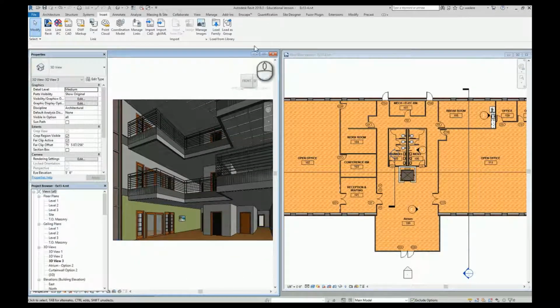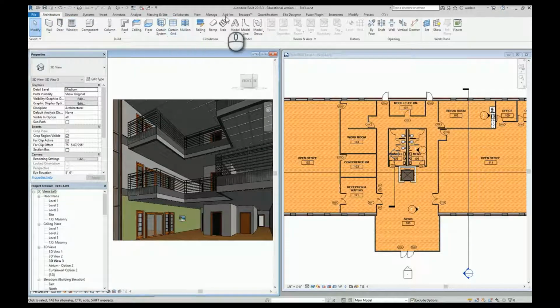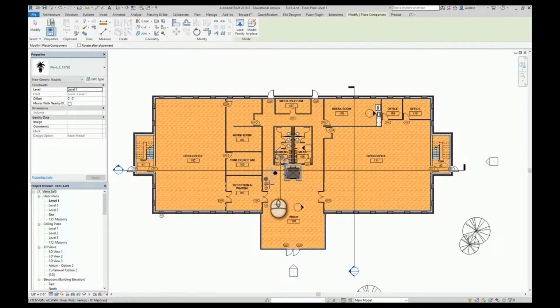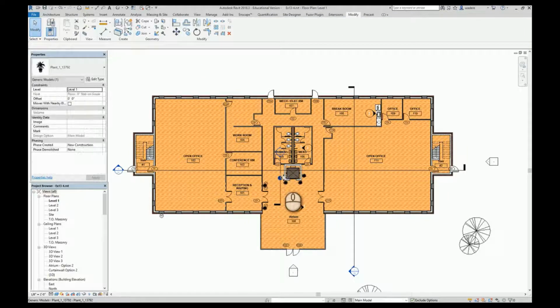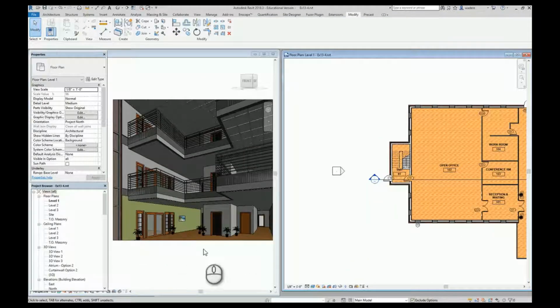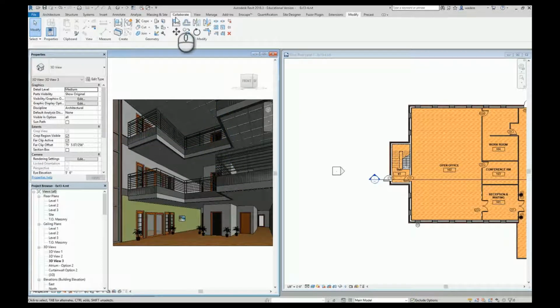The other thing that looks good in interior views, besides adding people and things like that, is to add some plants. So now I have some plants added into my drawings. Again, I would want to add people in here. So I would be adding people to all these levels, but I'm only going to add them to my first level.